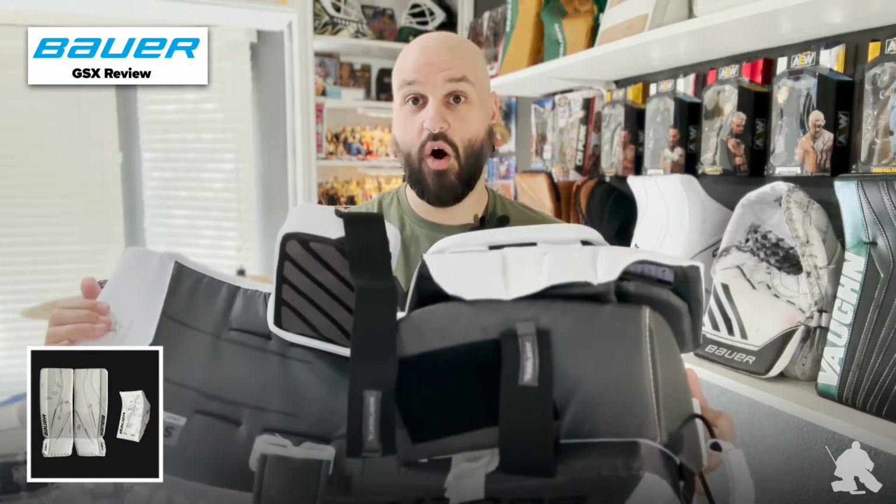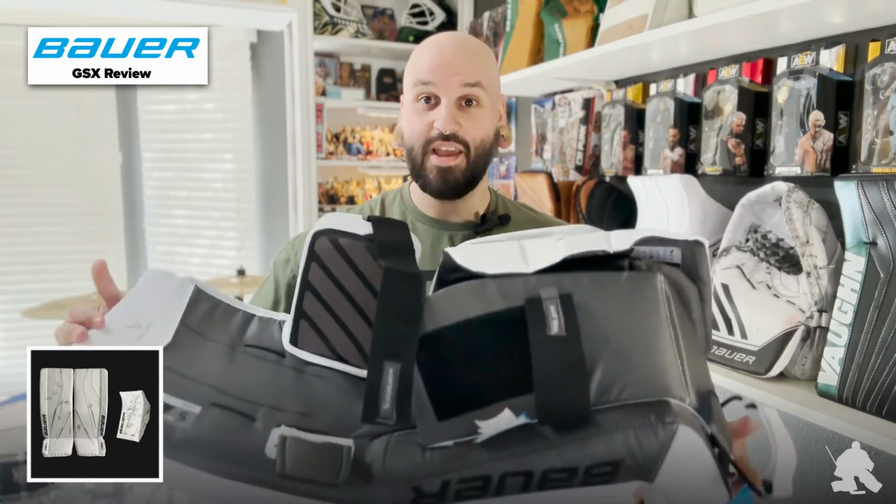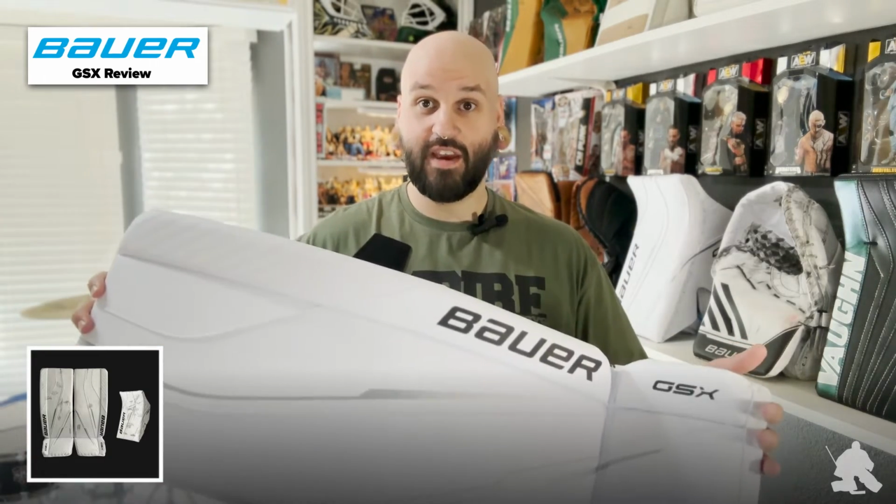And for a pad that is $550 US in all white, you're not getting any white nylon on the back, you're getting black straps. You get a nice little slick pro design here. I think it's a great looking pad.